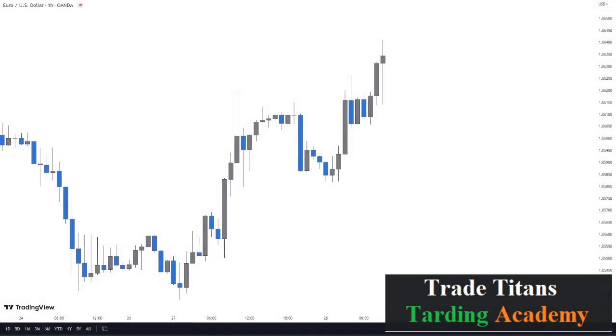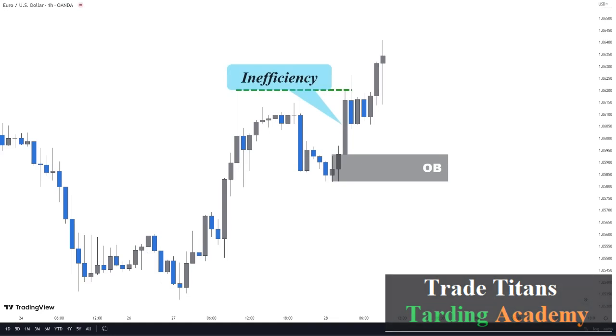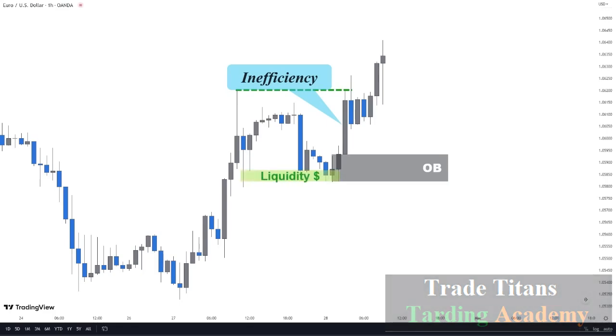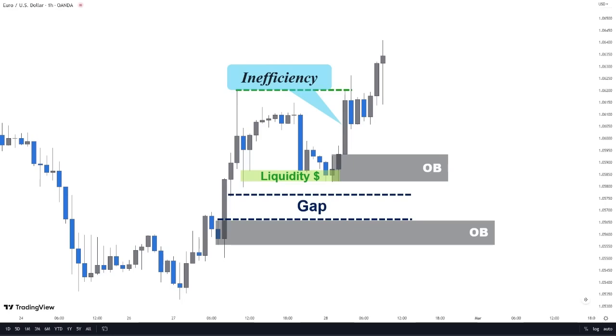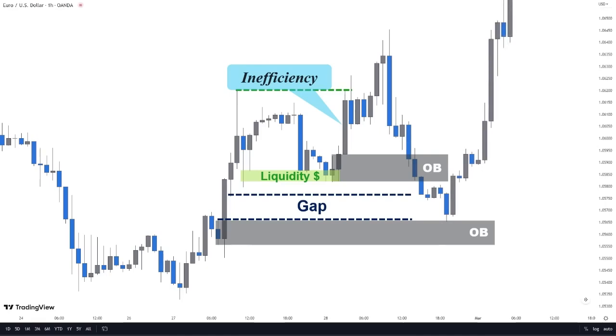Here we have 1 hour time frame. We can spot this valid order block that created inefficiency and break of structure, but looking at the left side, we can spot the support that rejected the price multiple times. So, there is a lot of liquidity gathered below this level. Also, we have gaps exactly under this zone and another valid order block. So there is a high chance for the price to break below this liquidity zone, to fill the gap and continue pushing up when it taps into the second order block.